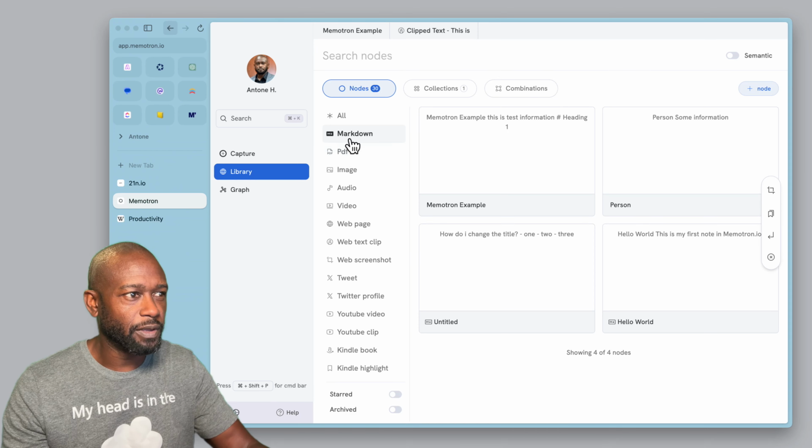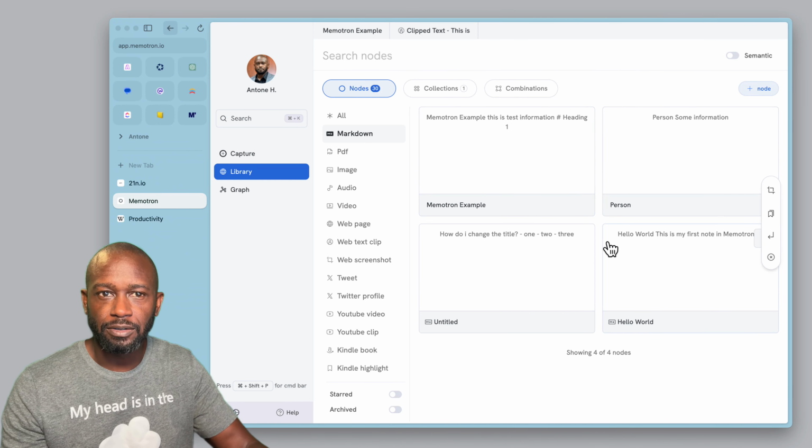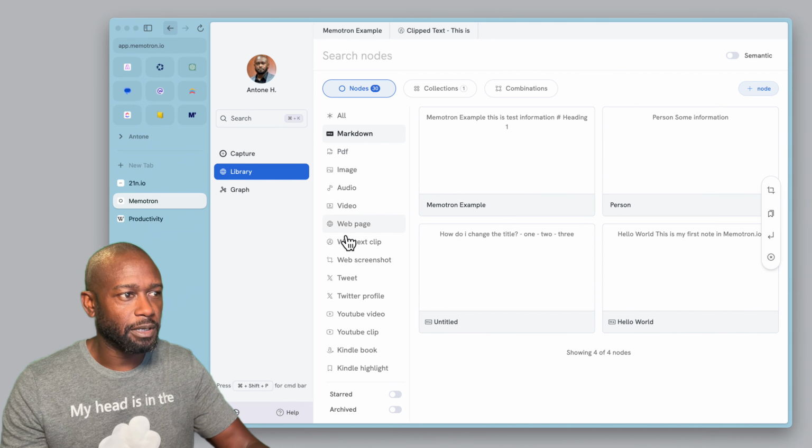So I can't remove any of the ones that are here, I can't modify the names, and you can't create any kind of subcategory within these. Now, what you probably can do is put tags or something like that on your content or the different elements or objects later, but right now you cannot manipulate, change, or hide any of the stuff that they have shown on the side.